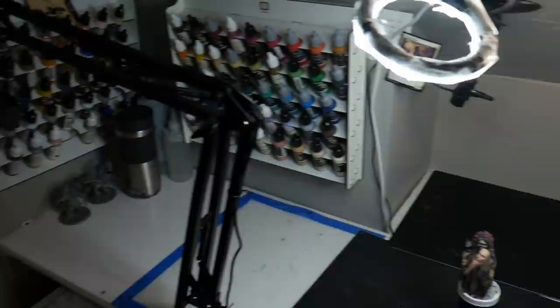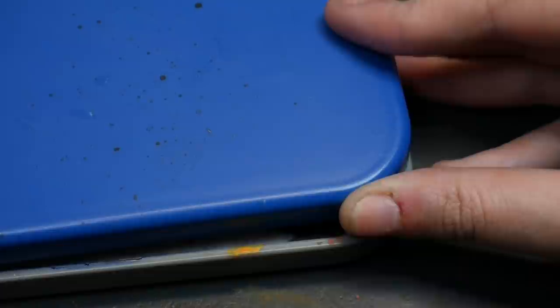I live in a Victorian house in the midwest, and my environment is constantly changing, which is why I consider myself lucky if I can get my paint to last past my initial sitting. If you store your wet palette in a more humid environment, consider cracking the lid a little bit rather than sealing it entirely — this airflow will help keep condensation from building up inside and causing your paints to separate.